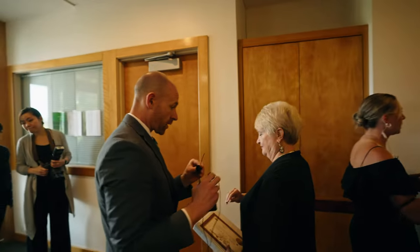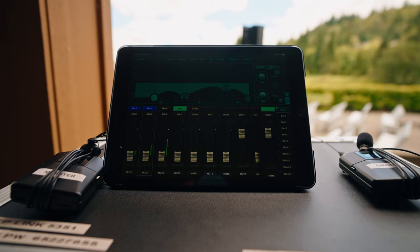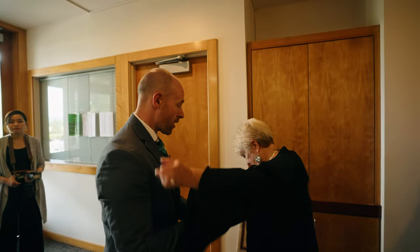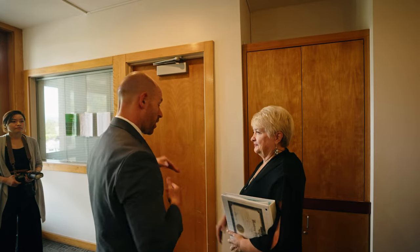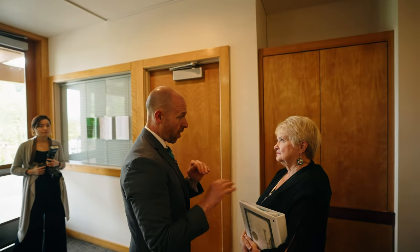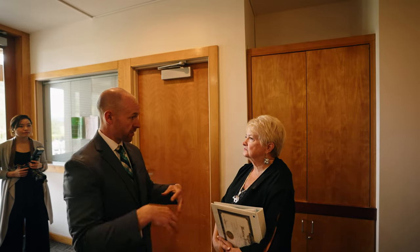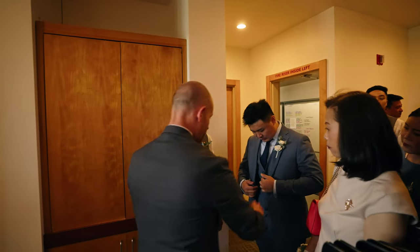Do you have a belt? Okay, so how would you like to run this? You want it just up above? Yeah, that's what you're going to have to do. Not a problem. Are you walking up with the wedding party? Do you need to say something when you first get up there? So you don't need to say anything until everybody's up there? Okay, cool.